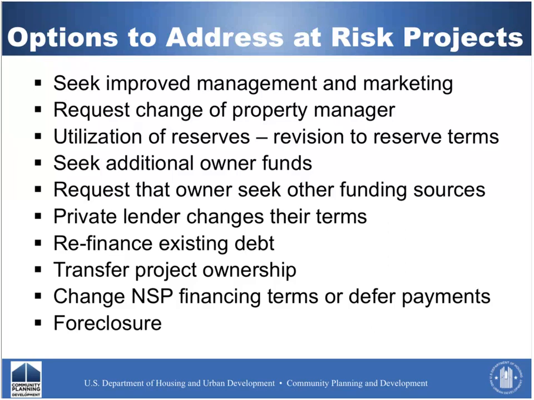Sometimes if you have owners that have multiple projects with you, and this is particularly in scattered site rental, we're seeing this too, where maybe you've got a scattered site rental of 5 units here and 5 units there. Are there ways to restructure those scattered site deals, for example, to help benefit some of those units that might be having issues over the scheme of the whole portfolio?